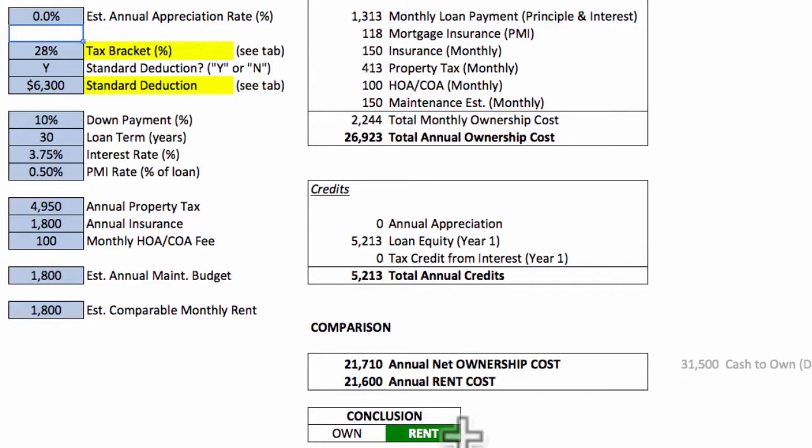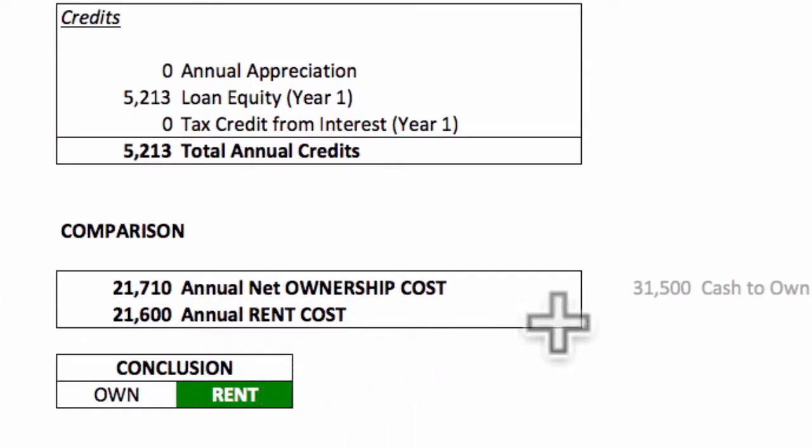Another very important consideration is the cash out of pocket. Now, I don't have this kind of glaring in your face over here on the right, but in this particular house, we have to put down $31,500. That's our down payment on that particular property. Now, one question we have to ask is, if you're an investor and you have other ways to make $31,000 work for you that will outpace the appreciation rate that we put in on this property, then it maybe makes more sense for you to have that money working for you more elsewhere than what it's doing for you stuck in this house.